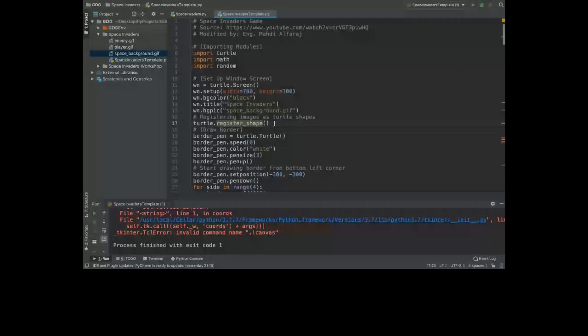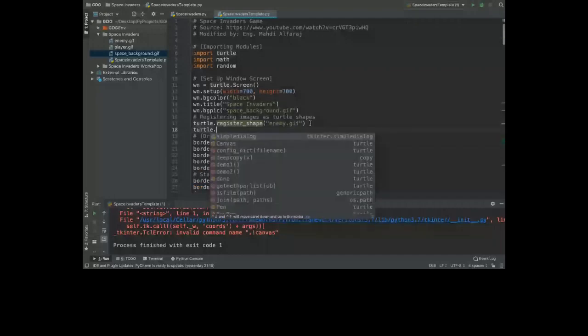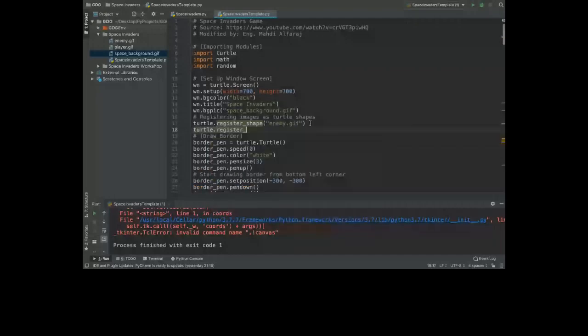So we will say register_shape, and between two double quotes, we will write the name of the file, so enemy.gif. And similarly for the player, register_shape, player.gif. So these are the three commands that we have just added.